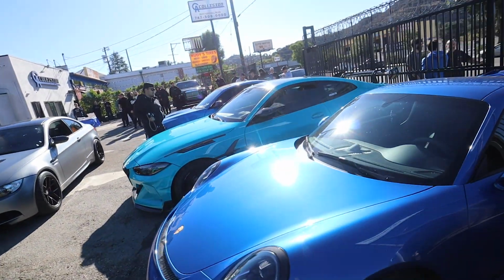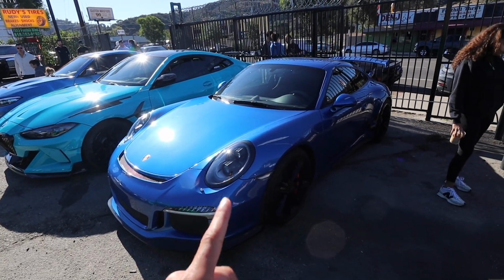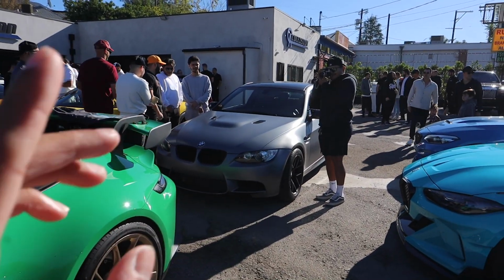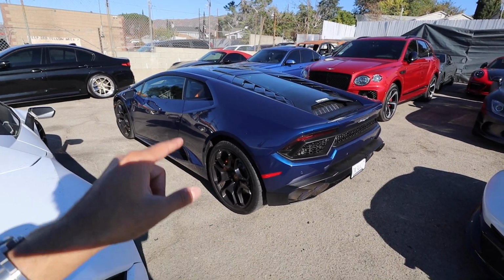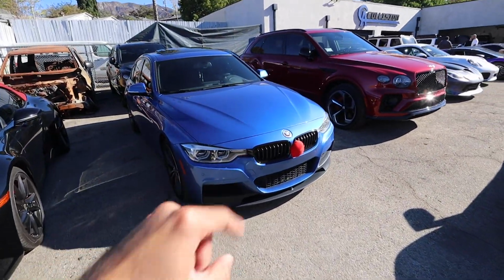And obviously we have my car parked over here next to a 991 GT3. This thing has a really nice exhaust system on it. E92 M3, that's painted, that's not a wrap. It's a frozen color. Rough condition Huracan, and we got a good looking darker blue Huracan right here. Orange accents, calipers, interior, seats is orange. You see someone's already getting in the Christmas holiday spirit.